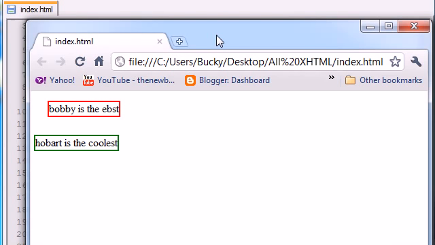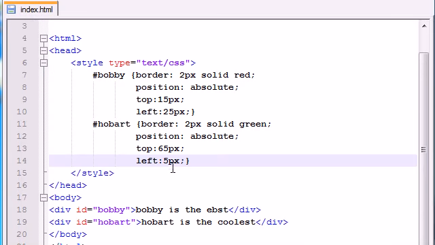So before we had one div and we can only do one thing with it, but now we can have a countless number of divs, infinite divs, and we can position them all around the screen however we'd like. So now you can start to see how divs are so useful in making a custom layout. So now what we can do is make one div for our banner in the top right, and one div for our logo in the top left, and one div for our navigation bar at the bottom or our left, wherever we want it. So that is how you use IDs to distinguish divs from one another.